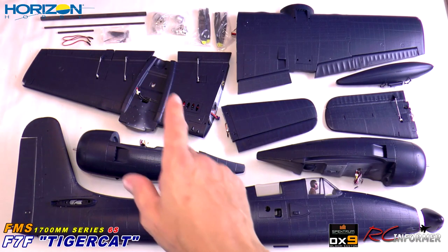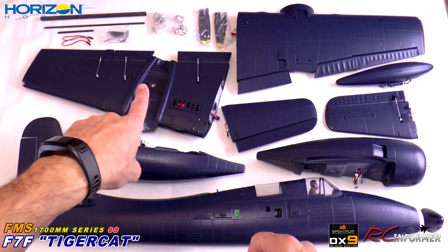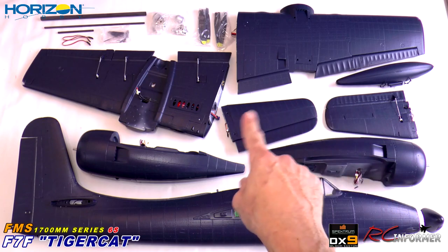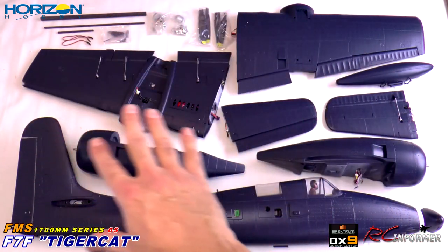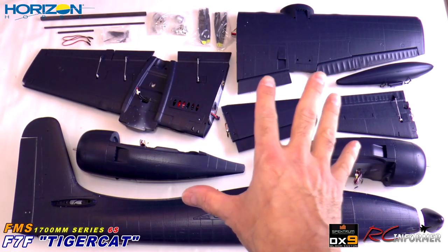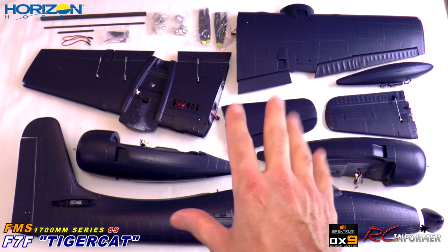And with that, guys, here's a look at all the parts. I tried to give you a top side of the wing and a bottom side of the wing, and a top side of the elevator and a bottom side of the elevator, so you can look at it. Everything is ready to go, guys. The quality of this is far superior. The finish and the moldings are far superior to that first test sample that I got.